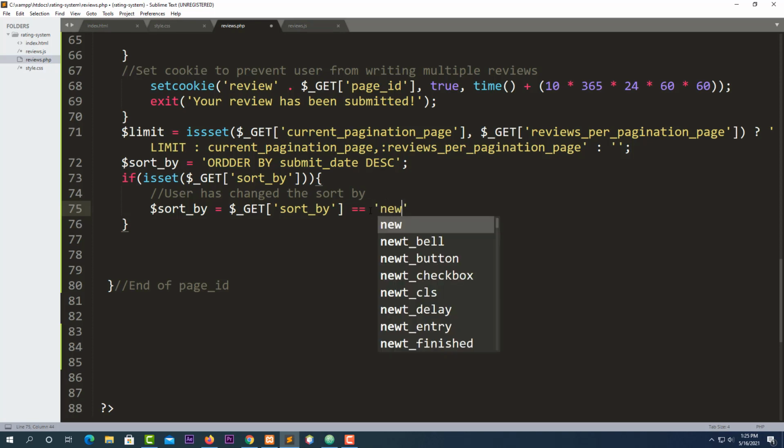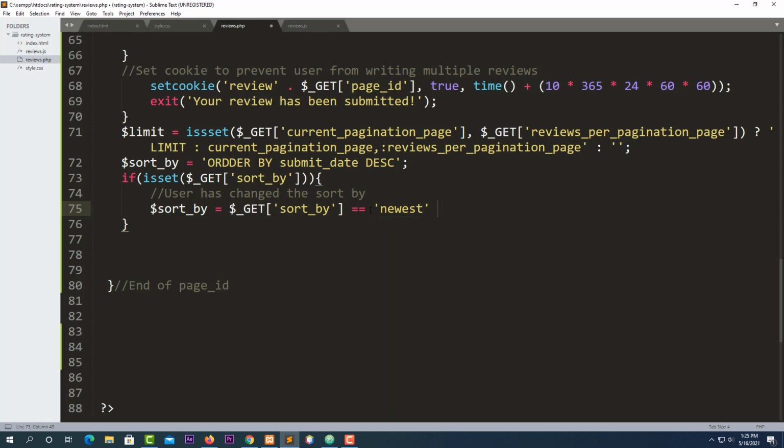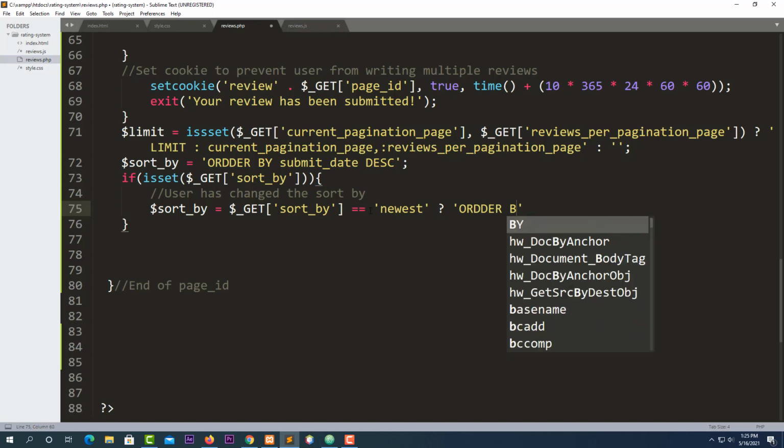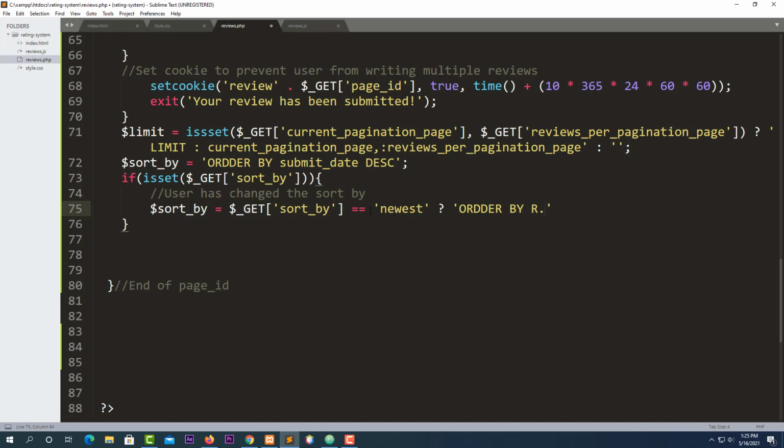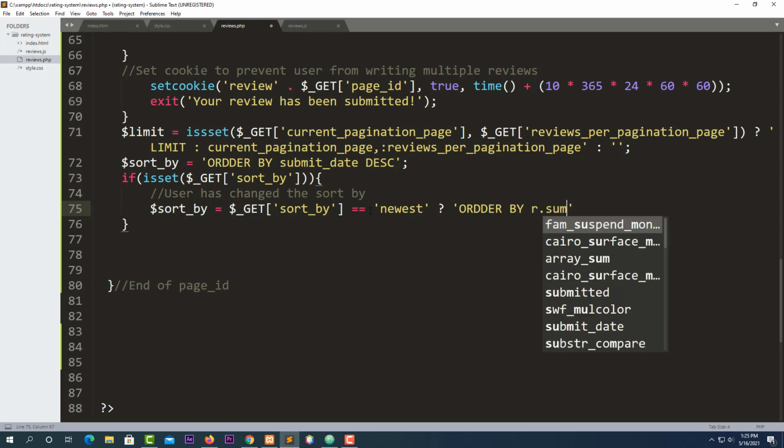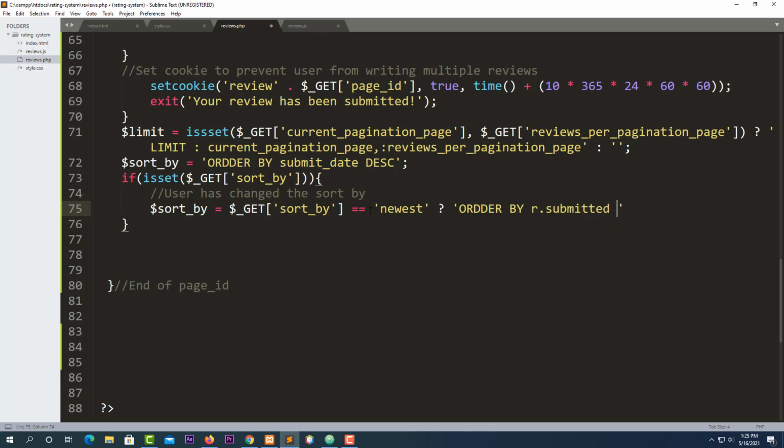This is where you add newest, okay, space question mark single quote order by, okay, space r dot submit date. This is a descendant, okay, space colon $, this is a sort, okay, sort by.